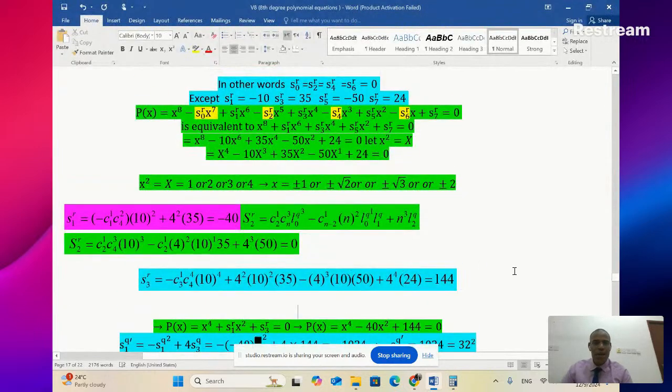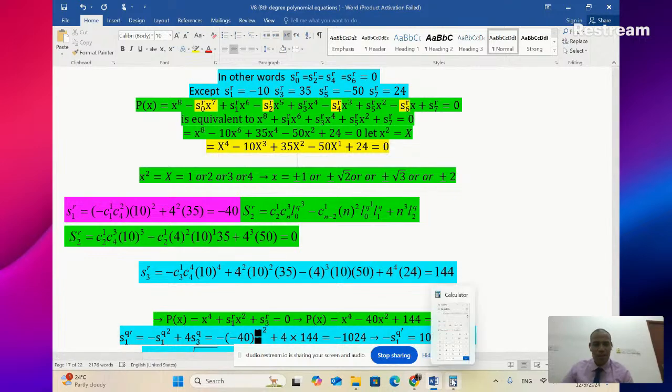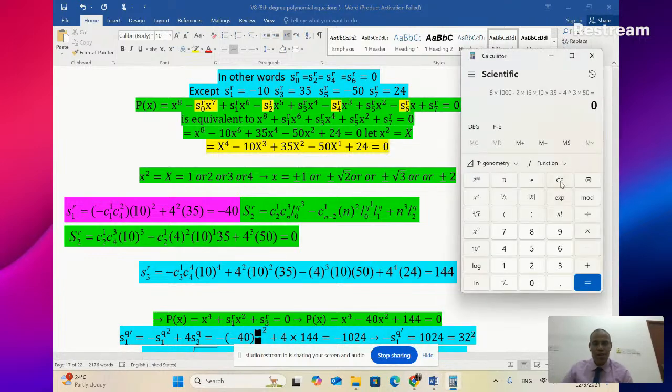Okay. Now I'm going to find, for this polynomial to the power 4, you are going to do what exactly, learners? You are going to work out S1, S2, S3. Okay? S1 is negative 40, S2 is 0, and S3, I will calculate it now, S3, my kids, has to be equal, in fact, to 144, 12 squared.